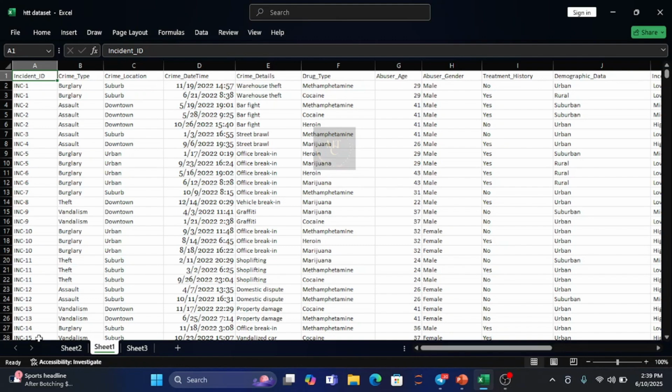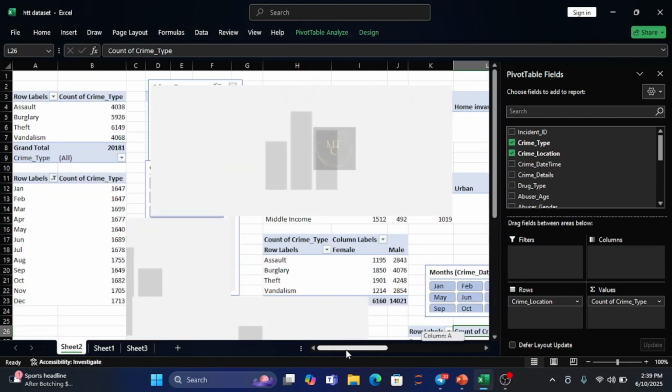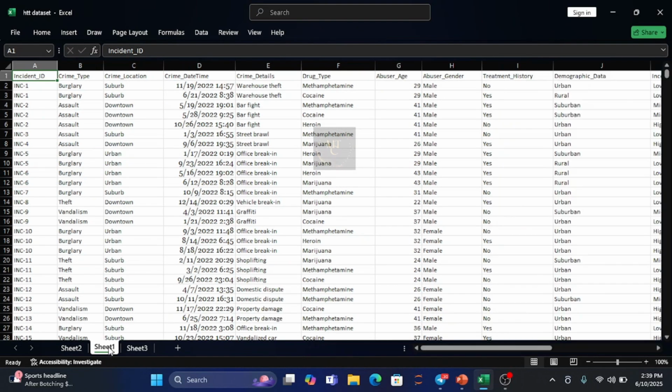Over here you can see something like this. This is work that I did some time ago using this particular data. We have used it to generate some insights, and you can find your pivot charts here. But we are going to start all over again to show how to get your data into a pivot table.